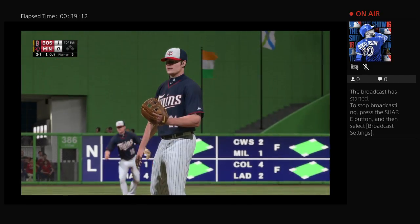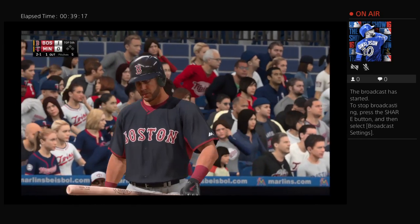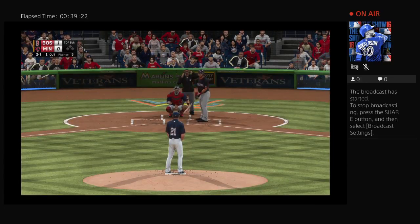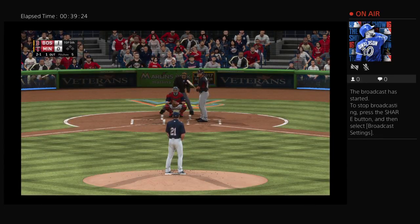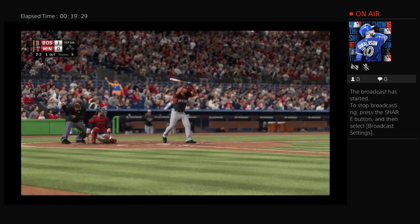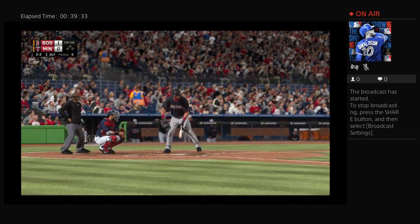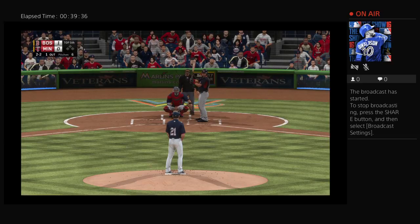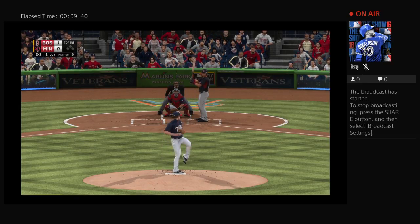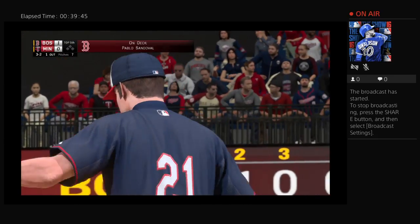Now this pitch sails up and in, and that leaves him muttering to himself. It's ball 2. Well, I think it's pretty simple. The message here is stop leaning out over the plate. Well, the pitcher's got to be able to work inside, so that's just a reminder there. To 2-2 now. And this will miss down low in the dirt, so he's worked it full now at 3-2.